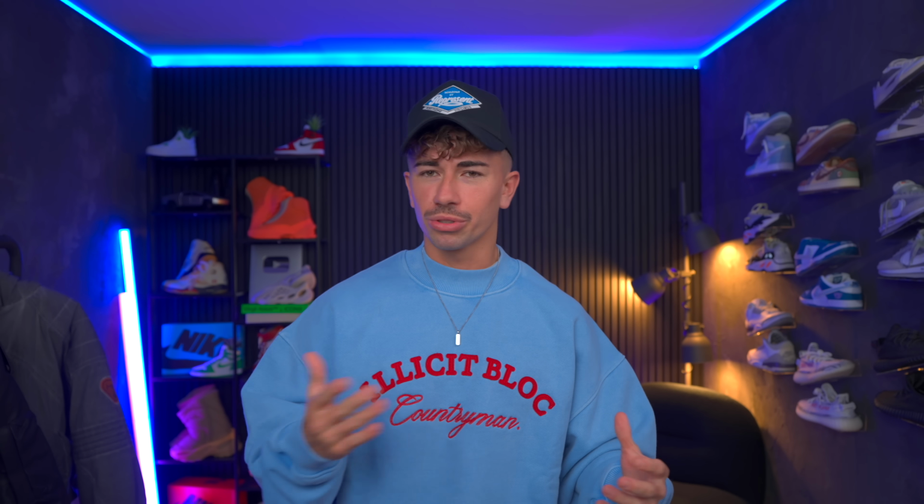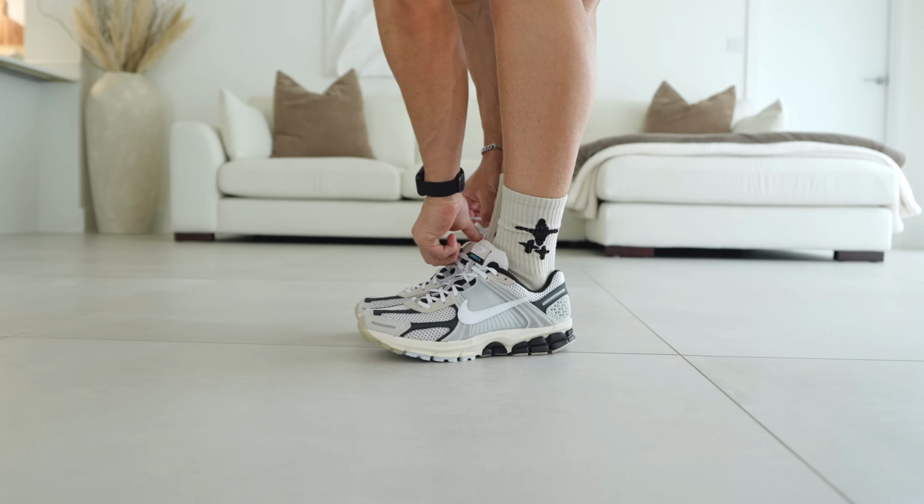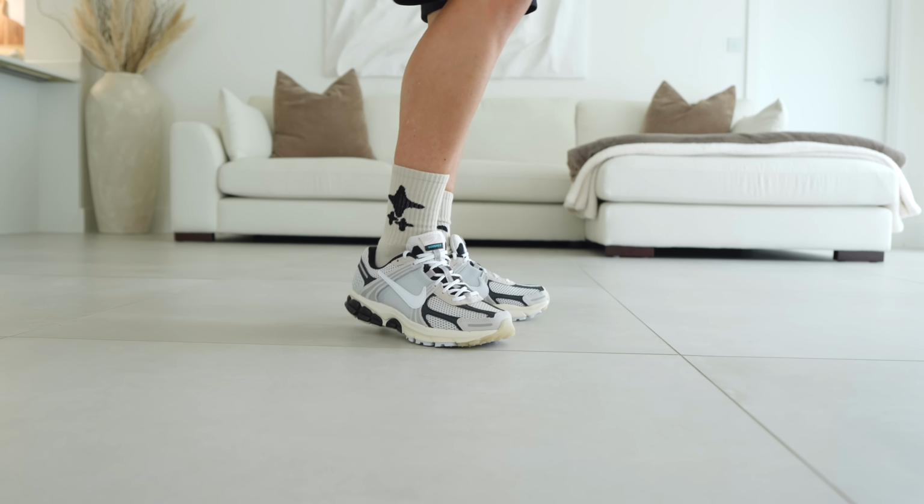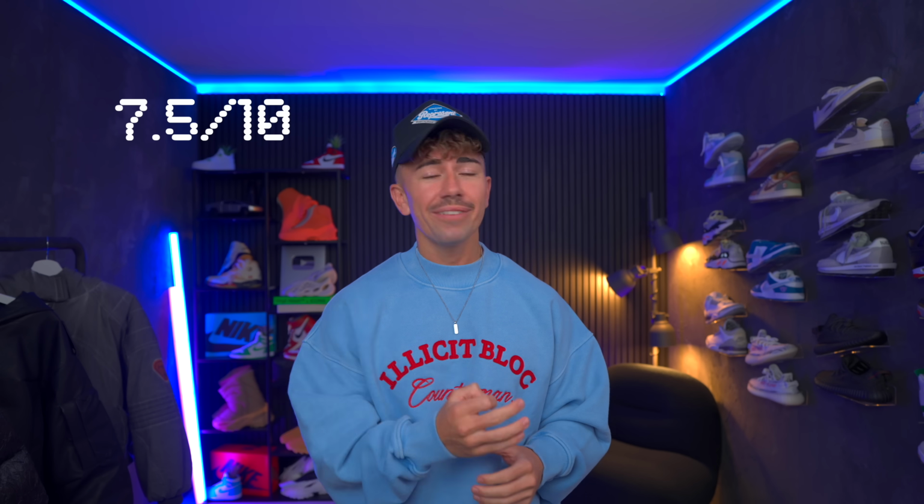They're also pretty decent quality, not to mention, in my opinion, I think they look really good. I also think more recently they've done some of the best versions and also the best colorways on this sneaker model. Some of my personal favorites are like the Supersonic, the Designed by Japan. The Dover Street Market ones were pretty interesting as well. So overall, I think it's a solid pair of shoes, and I think as a trend, they still have some life left in them. But because they've been in the trend cycle for a while now, I could definitely see them slightly going on the downturn. I'd give them probably a year max. So for the Vomero 5s, I'm gonna rate them a 7.5 out of 10.